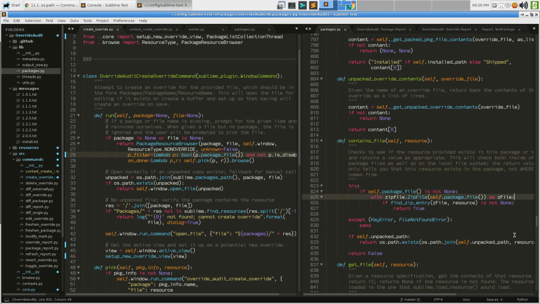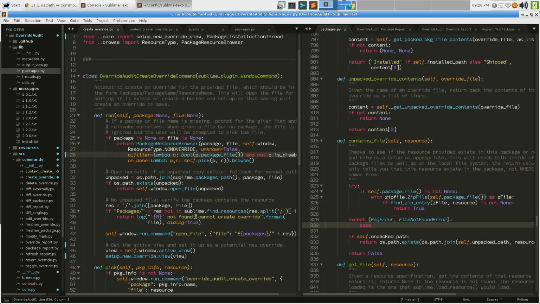It looks inside the directory of the package file to see, and then it looks on disk to see. This doesn't help us in this case, A, because it would find files on disk and it doesn't necessarily know. It needs to know if it's inside this part. But also, in order to do this, we need a package file.